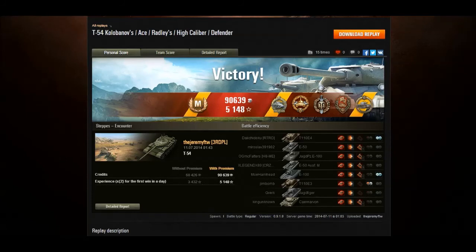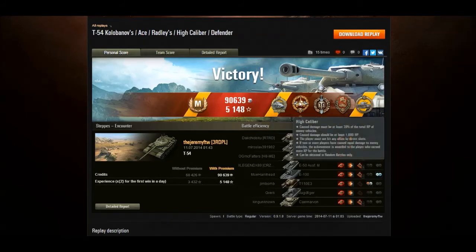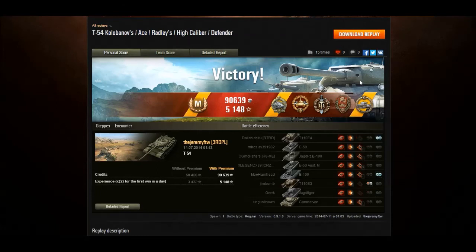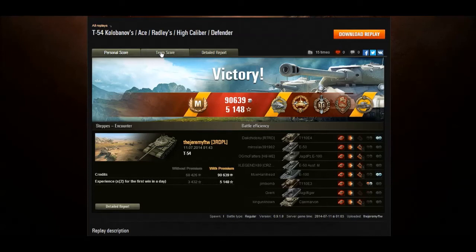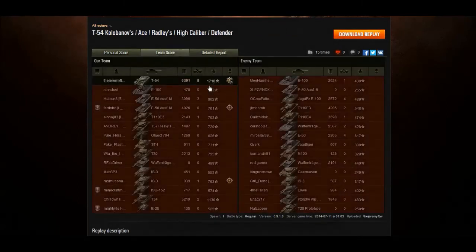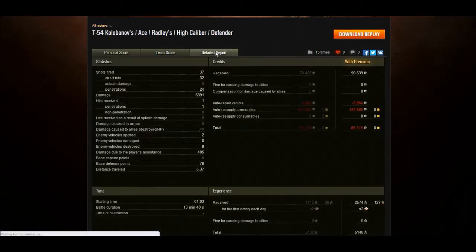He finished up with his Ace Tanker, picked up a Radley's and automatically the Top Gun, but he also picked up High Caliber, Defender and a Kolobanov's medal for standing alone against 5 enemy tanks. He finished top on XP with 1,716, a big game: 6,391 damage and 8 kills, 37 shots, 32 hits and 24 penetrations. As you can see, the T-54 is perfect.